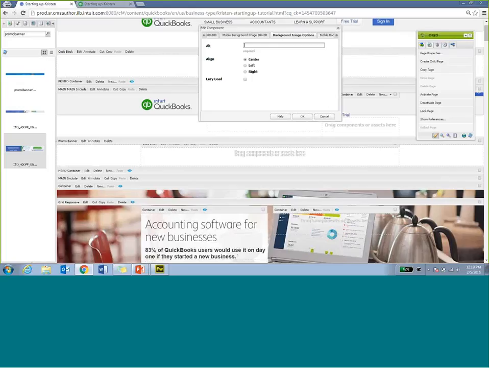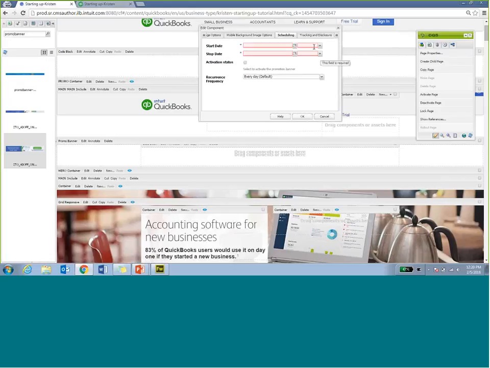And then these are just some options available. Since we're on the top of the fold, I don't want to lazy load it. I want it to appear right when the user opens the page. And then this is if you want to center a line, left or right, and usually we do center a line. And then same thing for the mobile option.